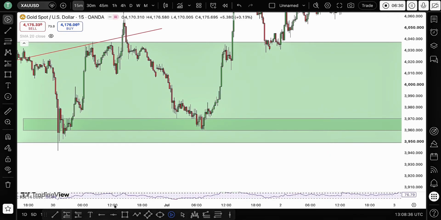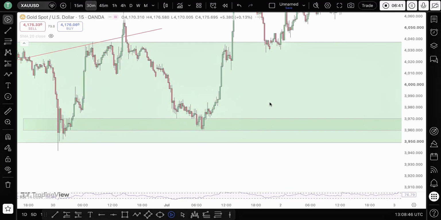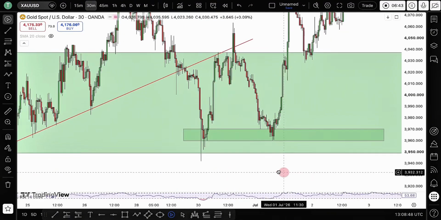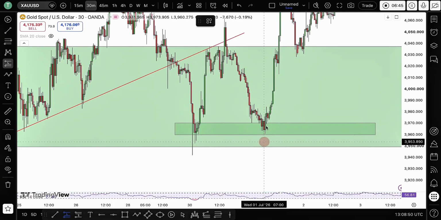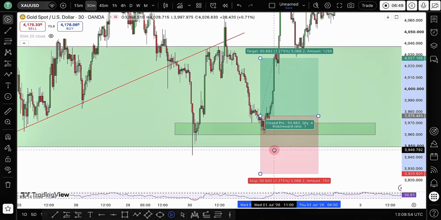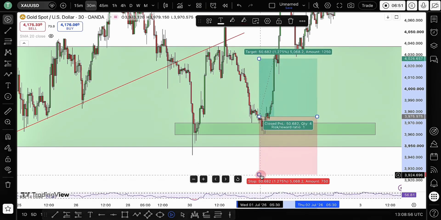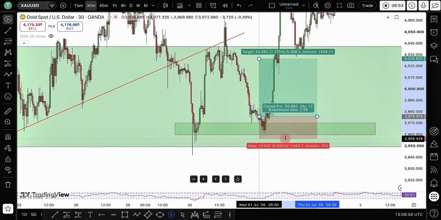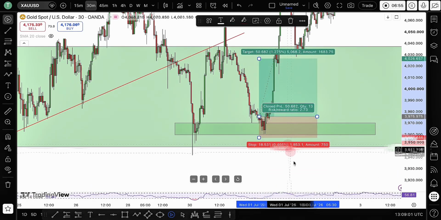And so then I see this little double bottom again on the 15 minutes time frame, but I'm not seeing any bearish or bullish engulfing. So I go to my 30 minutes time frame and I see a clear bullish engulfing candle. So I place my first entry here. Actually, I place my first entry here and I place my stop loss just below that entry.